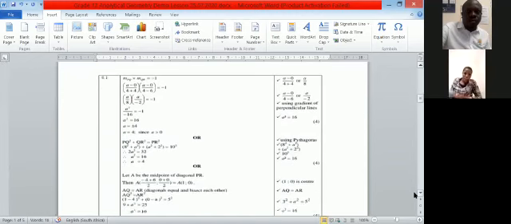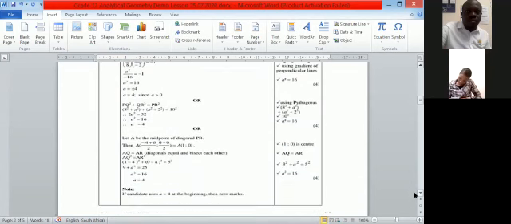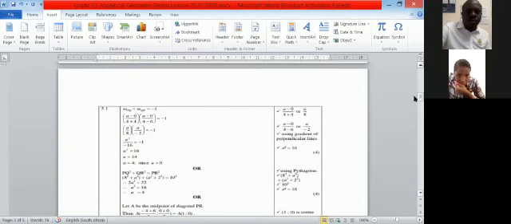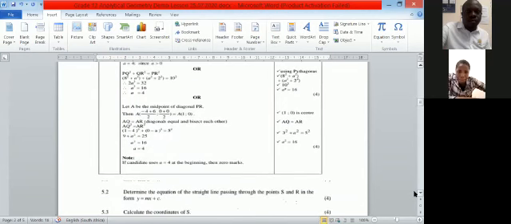There are other ways of doing it. You can use the Pythagoras theorem to show that A is equal to 4, or you can use the midpoint theorem. But the best one is the one that we did on top, right? These ones I'll send to you for you to just look at them, but the best one we've already done.